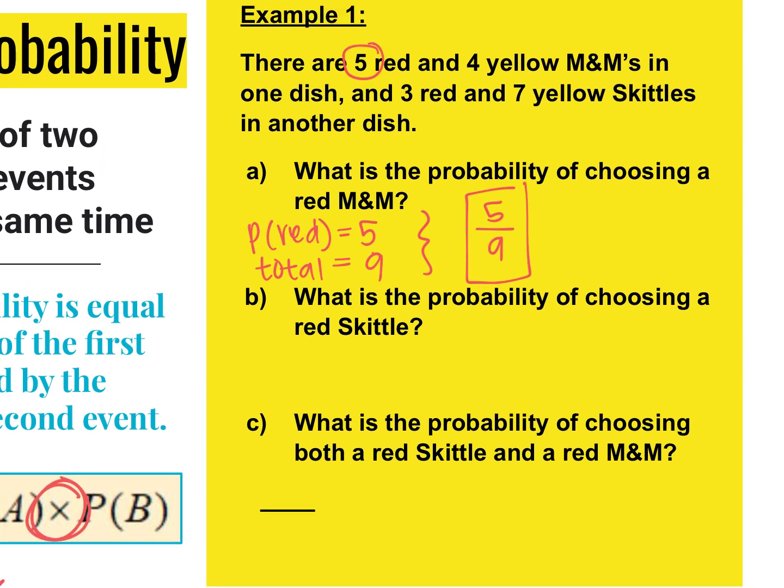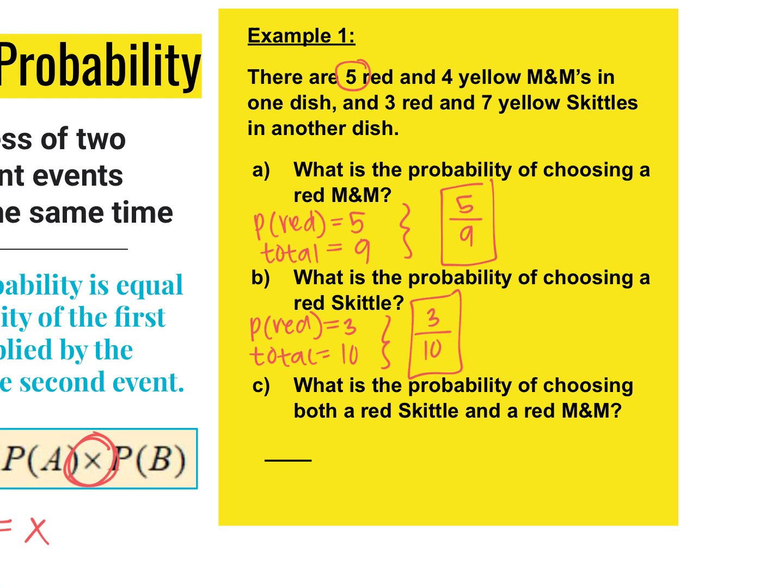Below, now we're looking at Skittles. So this one, we are also aiming for red. The probability of a red Skittle here is 3. There's 3 of those. We need to find the total number of Skittles that we have. It's 3 plus 7 gives us 10. When we're thinking about that probability, this is 3 over 10.